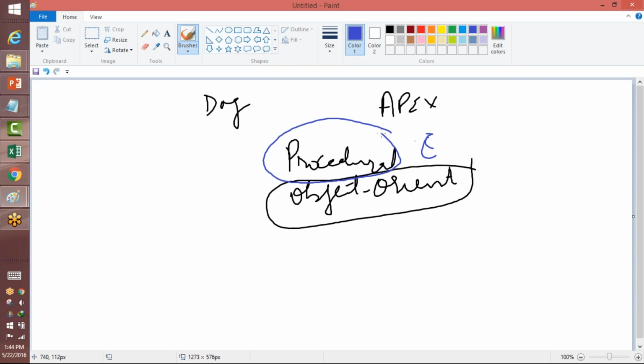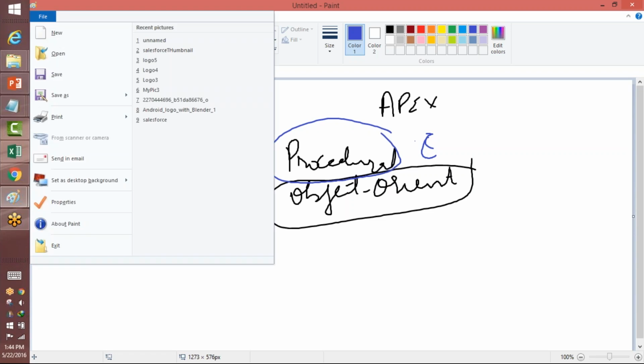Object-oriented basically focuses on objects. It takes everything as a real-time object. Let's say you want employees, that's a real-time object. What will an employee have? An employee will have a name, an address, a designation, etc. So object-oriented languages construct things as objects, as real-time entities, like a car, a dog. They don't work around functions, they focus more on the objects. So Apex is an object-oriented programming language, and the most important aspect of an object-oriented programming language is classes and objects. A class is a template or a blueprint from which you create your objects. So an object is also called an instance of the class.